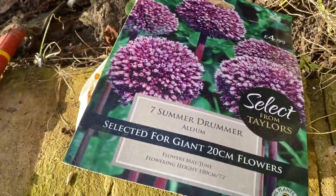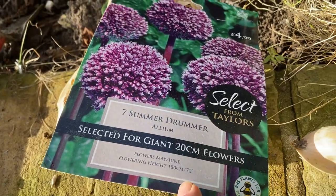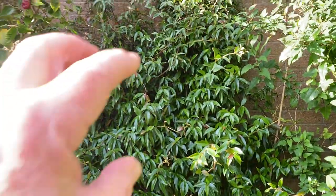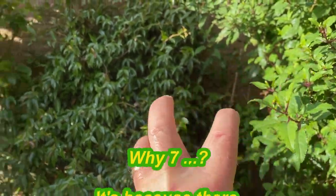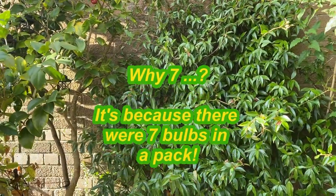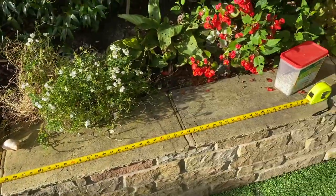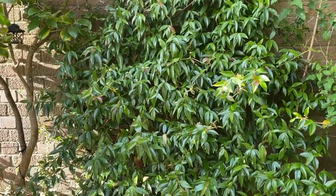And they get 180 centimeters, 6 foot, 72 inches. So they're going to be right up here somewhere with these great big balls of flower. I'm going to put 7 of them in. So we're going to have this kind of swathe of purple balls of flowers next summer. I even got my tape measure out to kind of work out how big they will get. Don't know why I did that really.